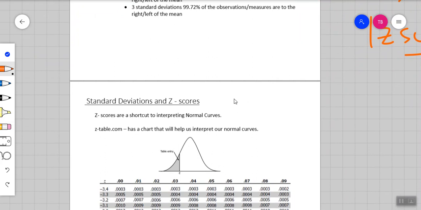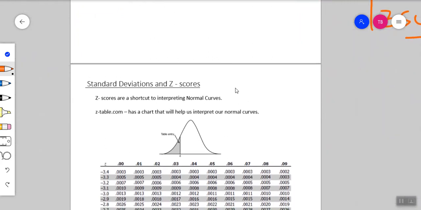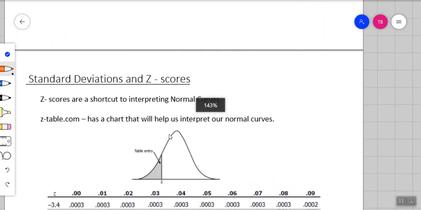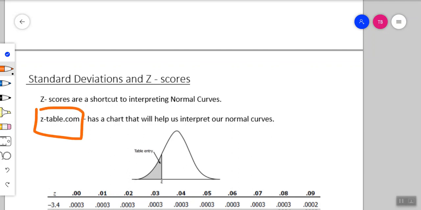Basically, because you have this, you have the ability to use the z-scores to start answering questions about distributions. So I will have a link below, but it's just z-table.com, and I'll pull up a website that I took these images from. It's in the back of your book if you got the book, but this chart will have the same idea. And I find this table to be a little bit easier to use. So let's take a look at this table real quick.